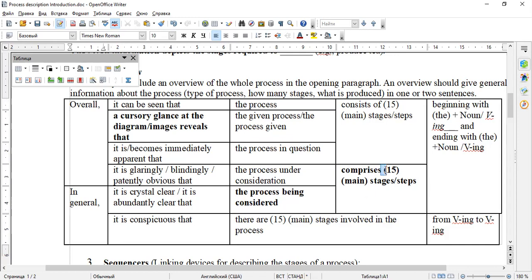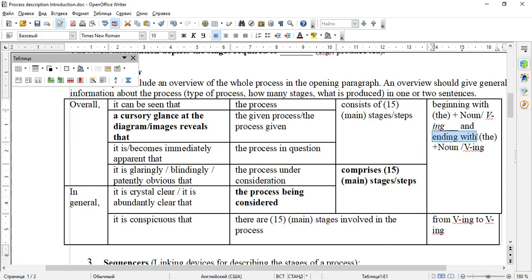So some students make a mistake here. Of is not necessary. And then you say beginning with, so doing something, or you can use a noun. But if you use a gerund, like doing something, don't use articles there. So beginning with picking tomatoes and placing them into a basket, and ending with eating or consuming ketchup with burger and French fries, something like this.